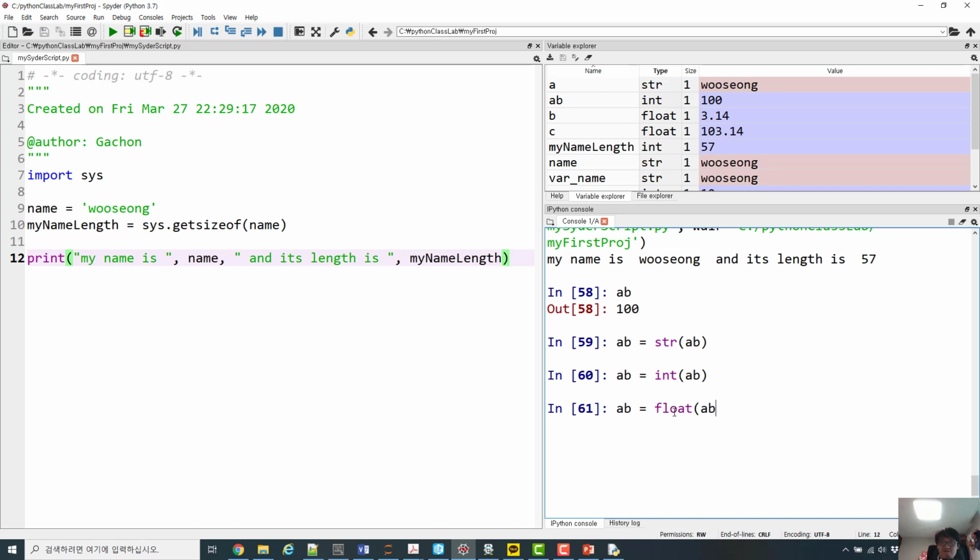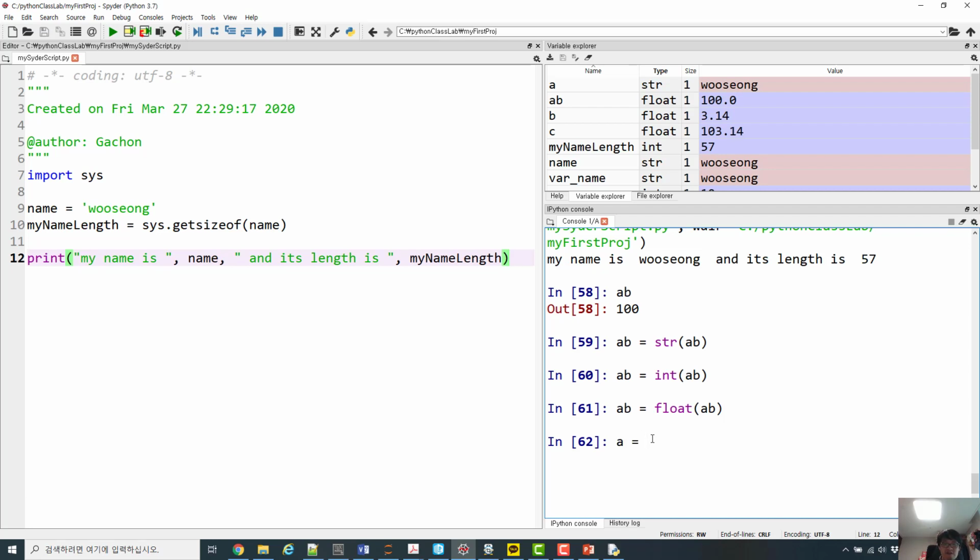Use float, and then you can see it is now a float number. What is the difference between integer and float numbers of 100? Just 100 is an integer number. 100.0 is a float number.